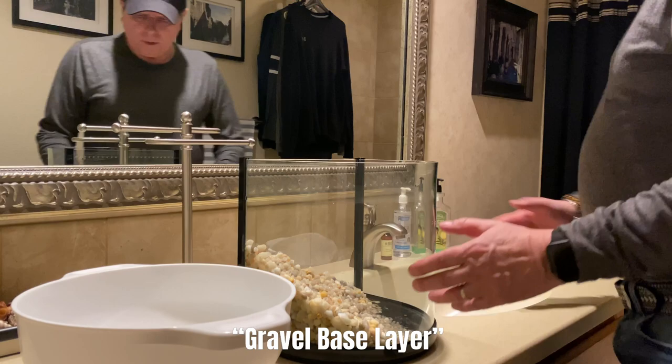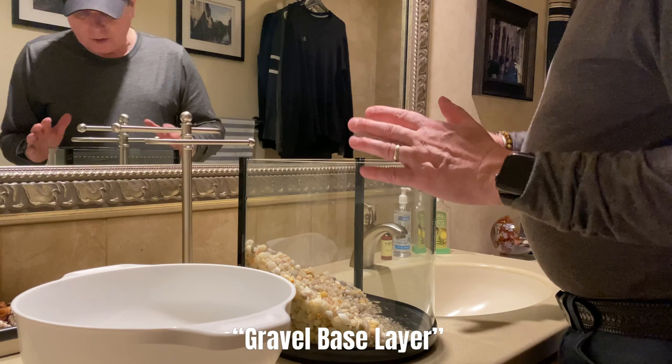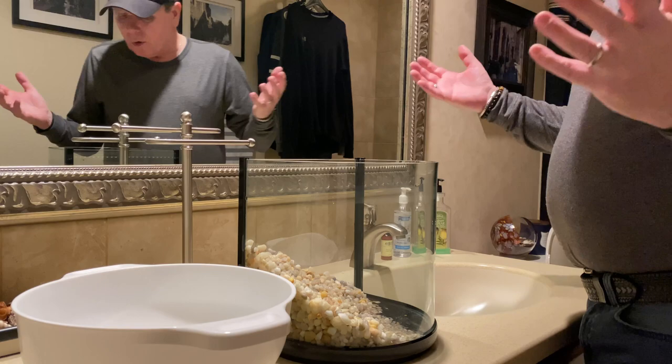So this is the gravel that I'm talking about here, and what I'm going to do is, this has been in another tank and has had who knows what on it, so I'm basically going to take this and clean all this gravel.